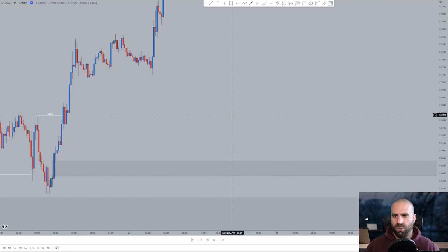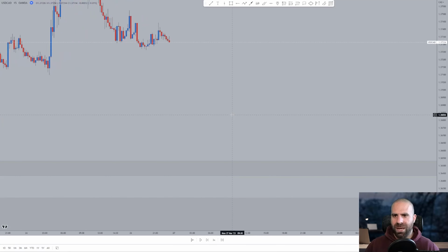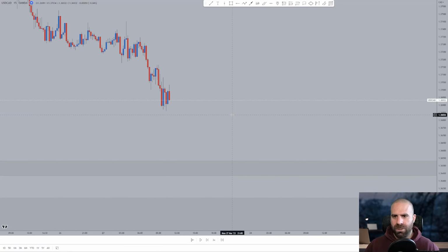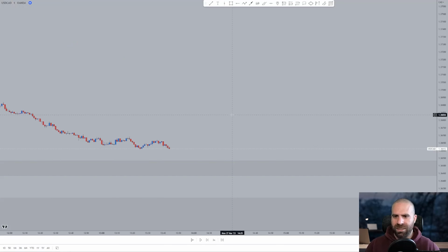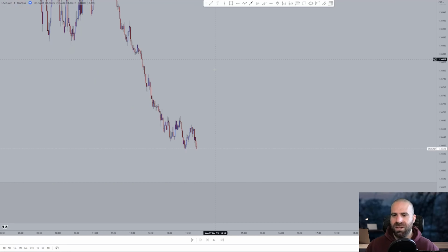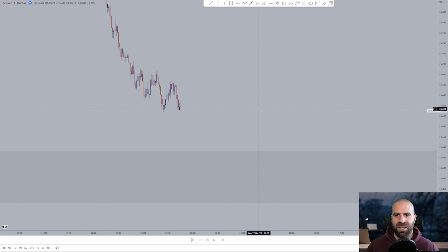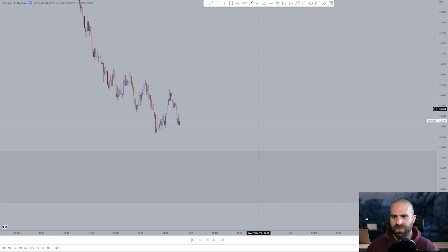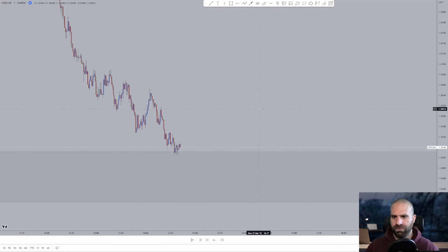Let's go ahead and wait for price to retrace back into this area. When price makes it close, I will scale down to the 1 minute time frame and wait for the same exact thing now within this area. Let's go.